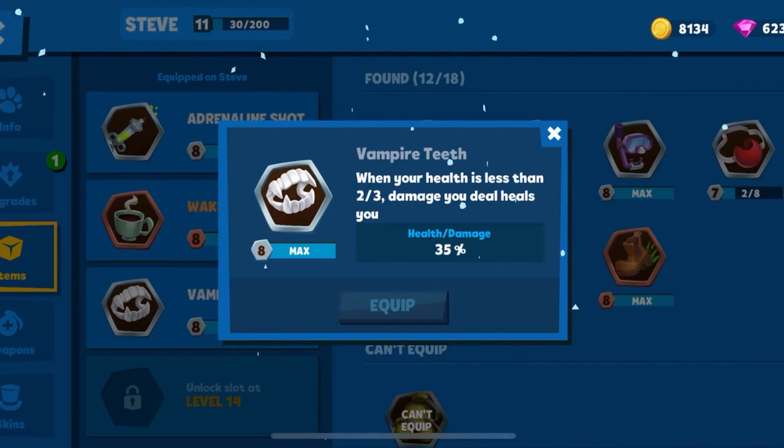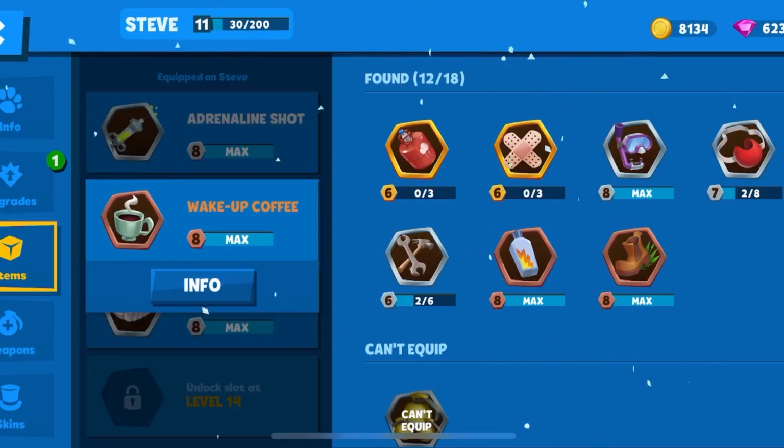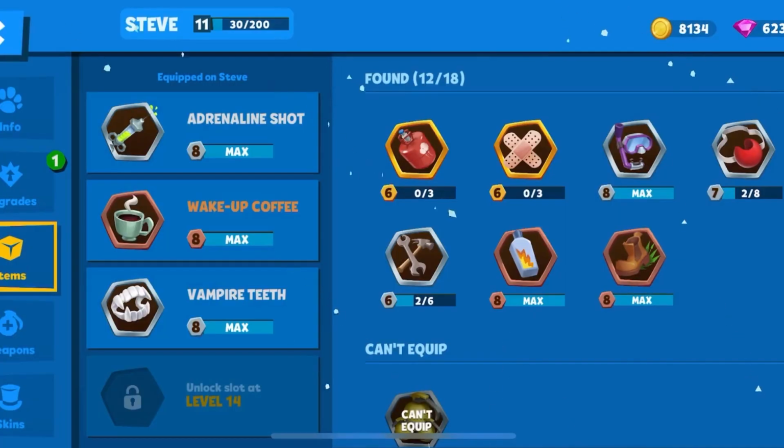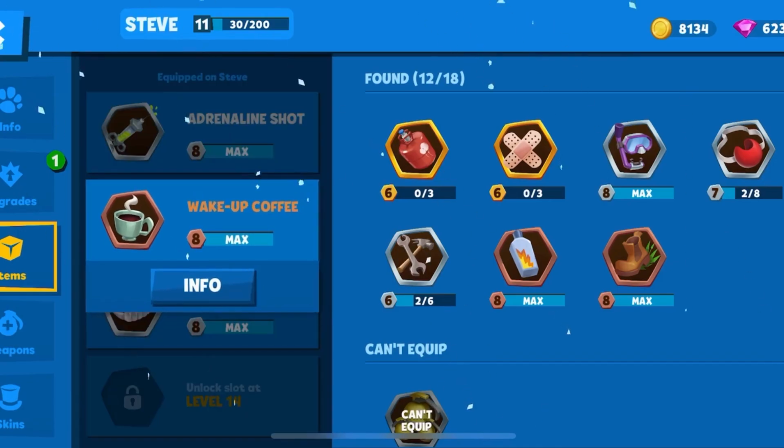And then my third item is kind of tricky because I alternate between two items, one mainly the wake up coffee and also the jungle shoes. These two items are both very useful in different scenarios. I'll give you some examples right now. I use the wake up coffee mainly because I like to be super aggressive with Steve, and super aggressive early game is more my playstyle.